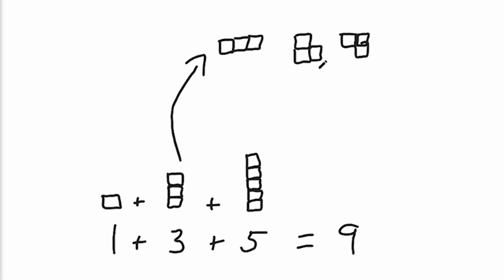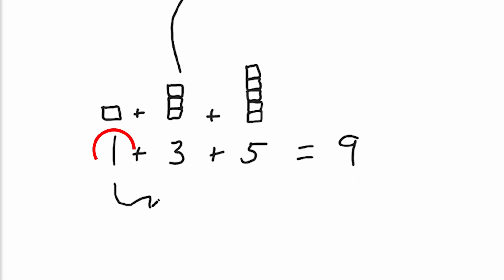If we consider it for a minute, these look like squares, except they're missing a piece. Specifically, they look like squares with a side length of 2, missing 1 piece. We're adding that quantity 3 to 1 unit square. So if we add in the unit square that we're missing, what does that leave us with? It leaves us with a complete square of side length 2. So focusing on the 1 and 3 for now, if we change how we represent this 3, we realize that the 1 and 3 together give us a square of side length 2.